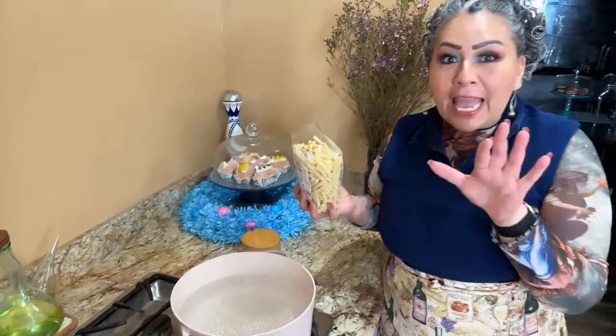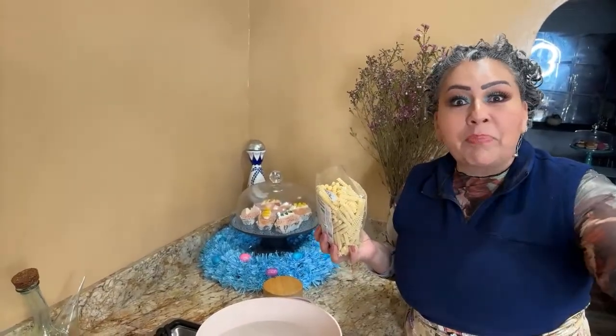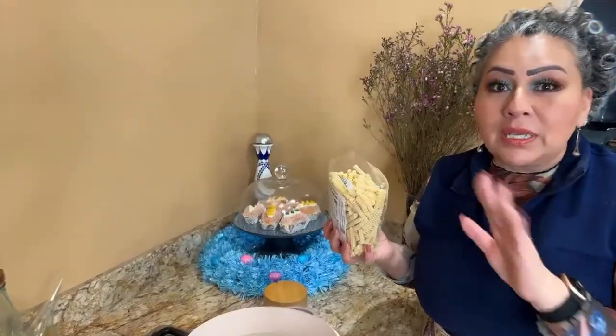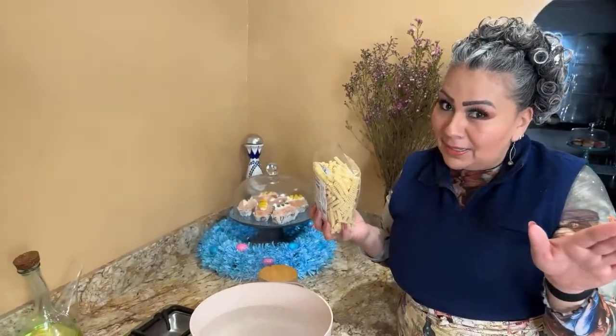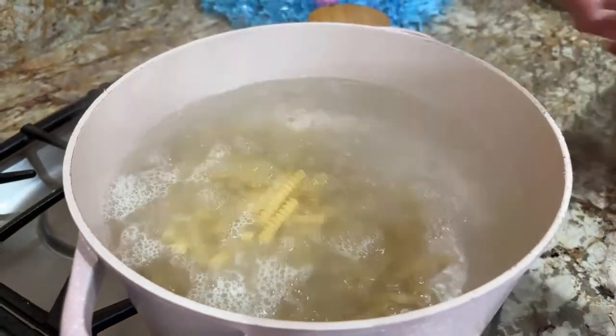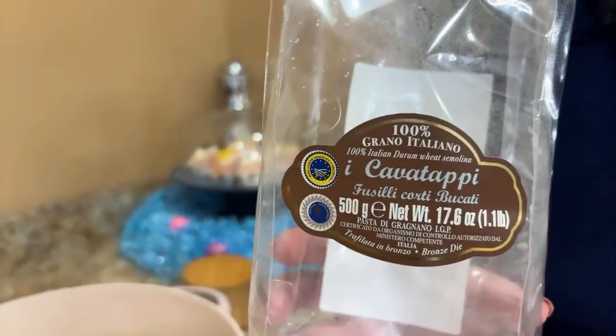Like I said, any type of pasta or spaghetti, whatever you have at home. You don't have to go out and buy special pasta. Any type of pasta, of course. Good quality pasta is gonna make a difference. So here I'm gonna add my pasta. And this is the pasta I am going to enjoy with my beautiful family on this weekend.